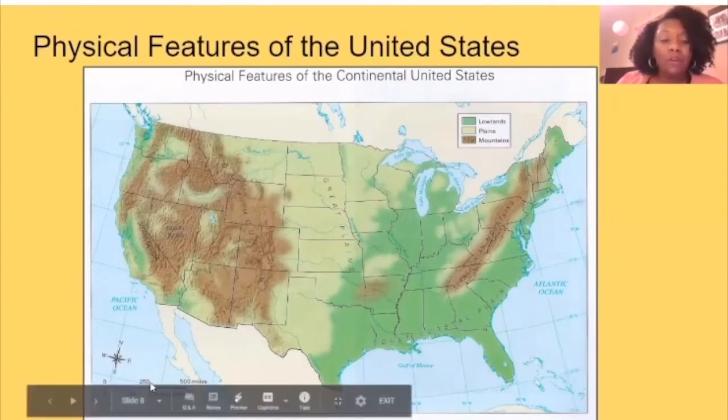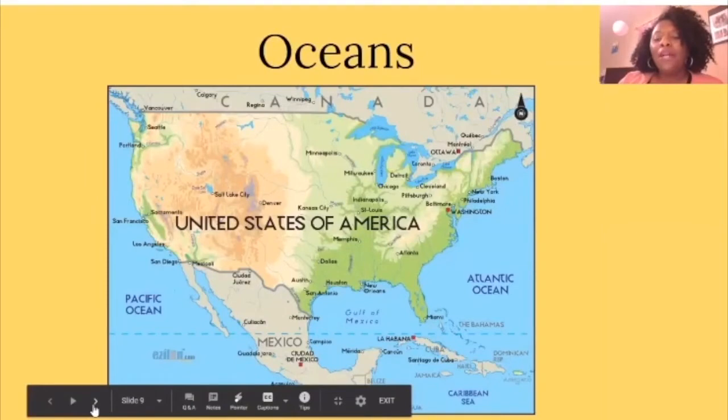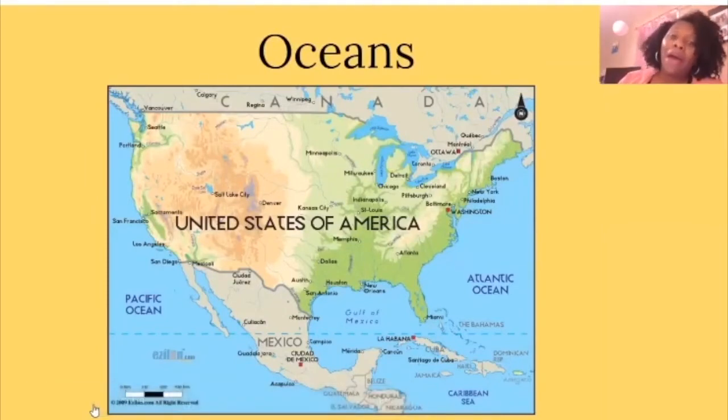Now, political maps focus more on showing us political boundaries of places. So states, countries, cities, towns. It shows us where dividers have been created to change from one town to another, or one country to another, or one state to another. And those political boundaries are man-made boundaries. They're not like our physical features, which take thousands and thousands of years to form, like mountains. Mountains don't come up overnight. They take thousands upon thousands of years to form.